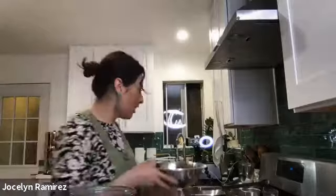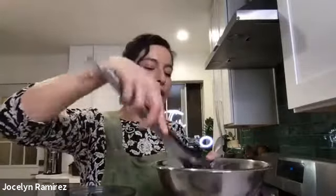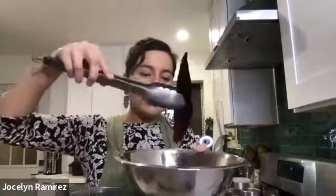So what you're looking for in your chiles that have rehydrated is definitely a little bit of pliability. They should be pretty soft and easy to maneuver. Earlier, they may have been a little bit stiff. And so these actually need maybe like another minute or two, specifically the ancho. So I'm not gonna blend it just yet because it's gonna call for more liquid. I want that liquid to be infused. So let me take a pause from this.